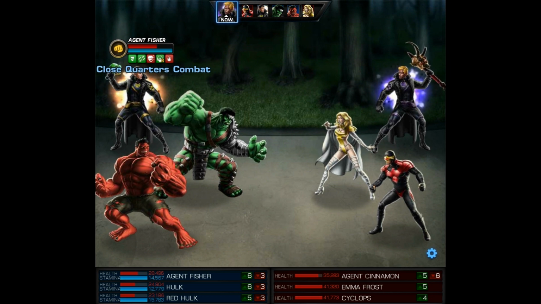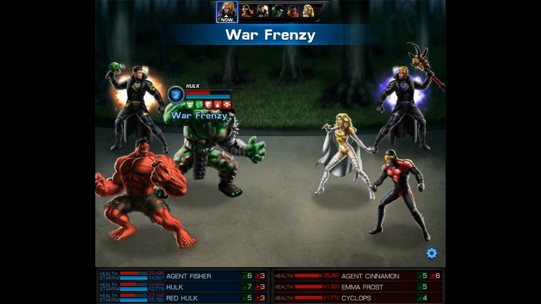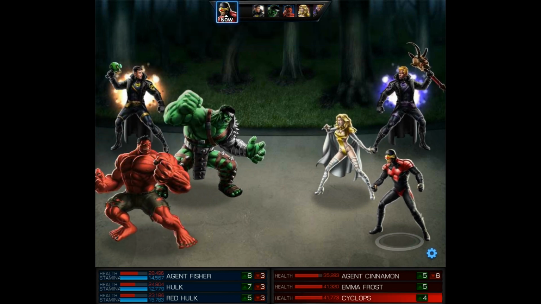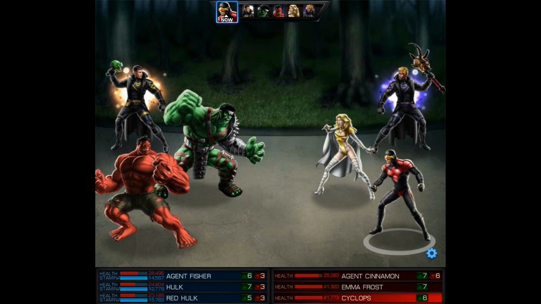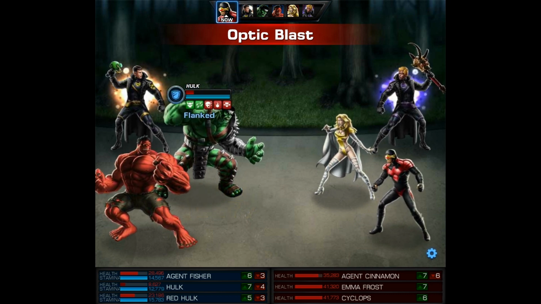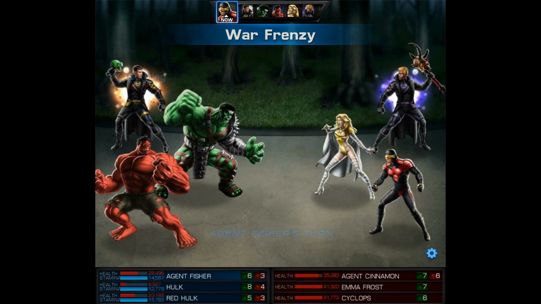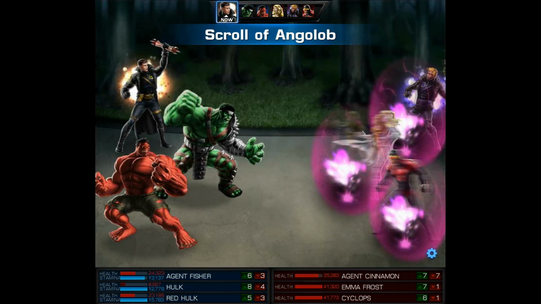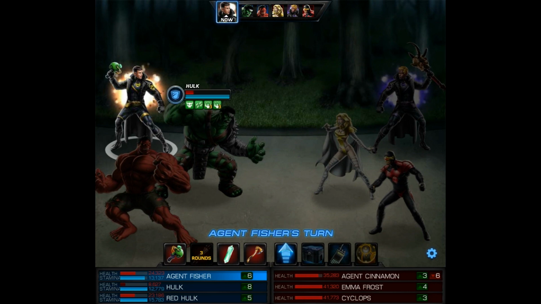The funny thing that I noticed about the Hotshot is the fact that if you do stun everyone, and then Cyclops goes next, he may use the Mega Optic Blast, and that'll actually overwrite the stun. So Incapacitation will take over. And the thing is, it'll erase a guaranteed stun. That's especially problematic if he erases a guaranteed stun on someone like your agent, because then you can use the Scroll of Angalob and remove the stun from your entire team. So really, Cyclops can kind of work against the Hotshot.